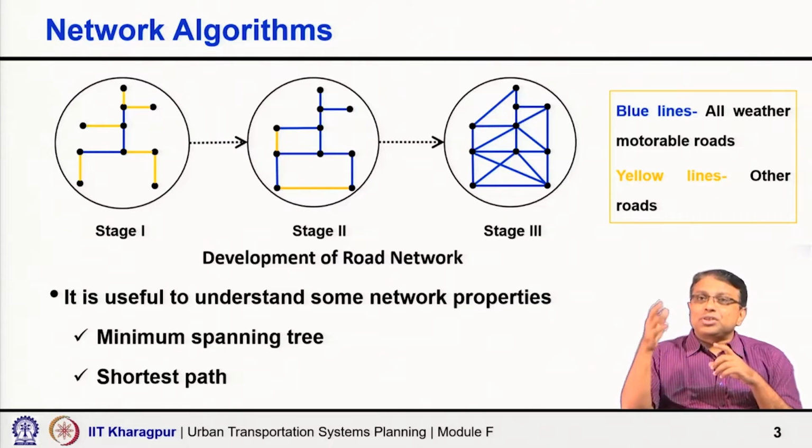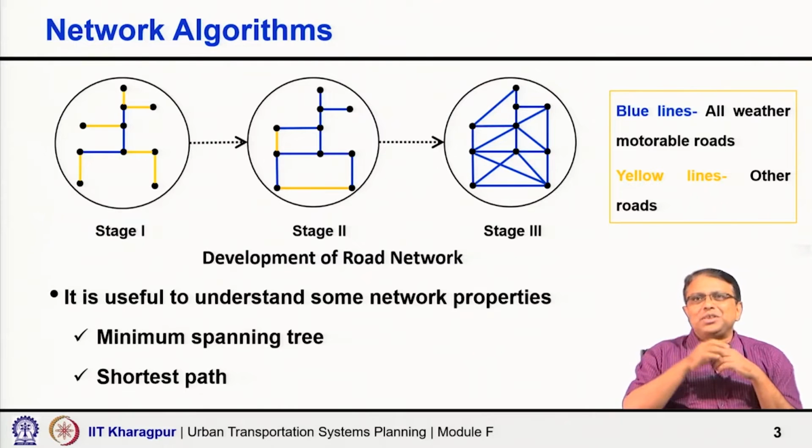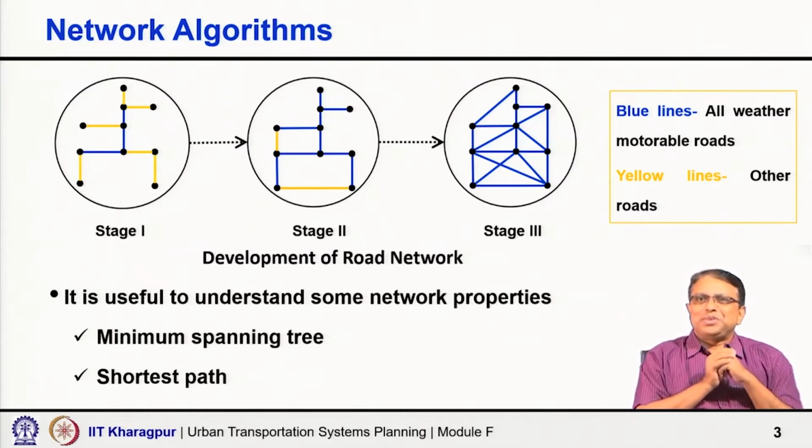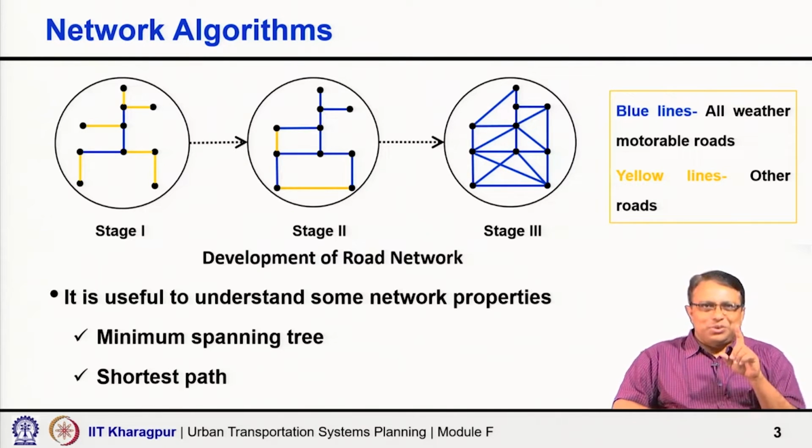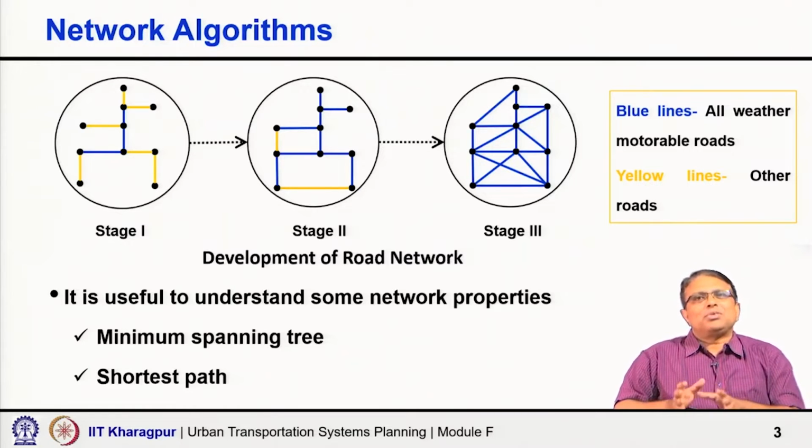But as alternatives start coming and more OD pairs have alternatives, the shortest path becomes important, because each one of us individually would like to think about which is the shortest path, and we want to travel along the shortest path. Right. So, these two things I will discuss, because I mentioned this stage 2. I want to discuss the minimum spanning tree and then go to the shortest path. With these algorithms, once we know this, we will go to the next stage, the actual traffic assignment principle.